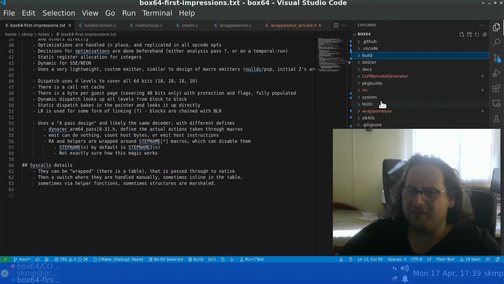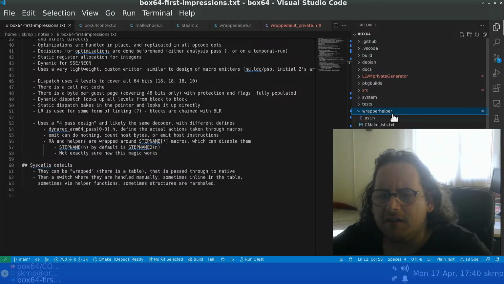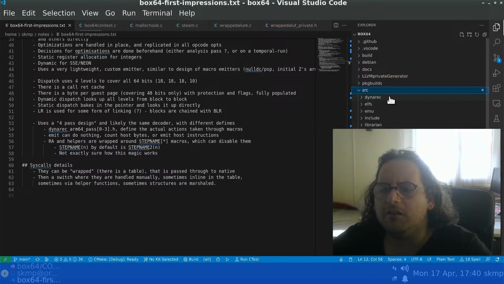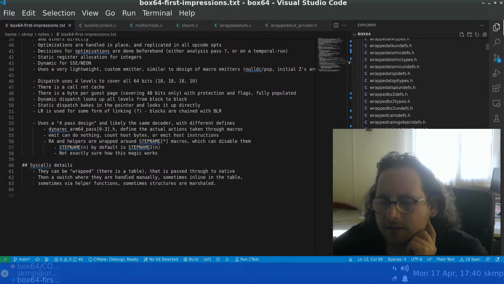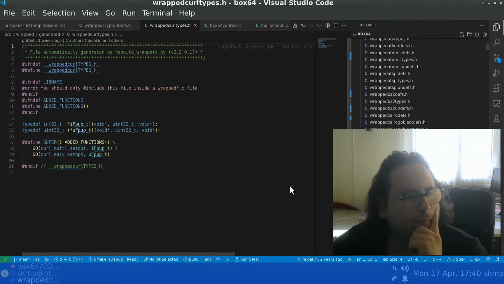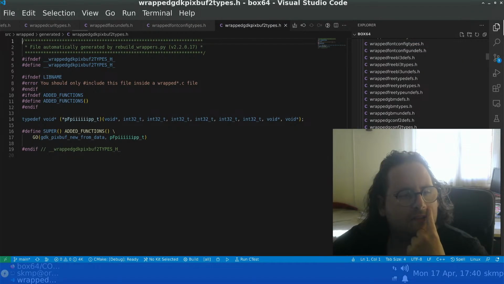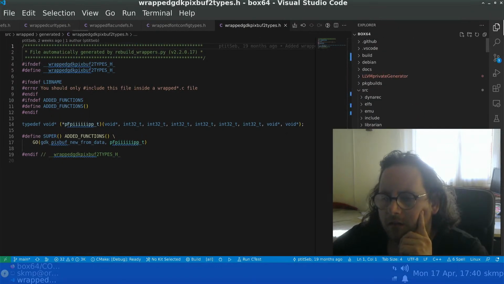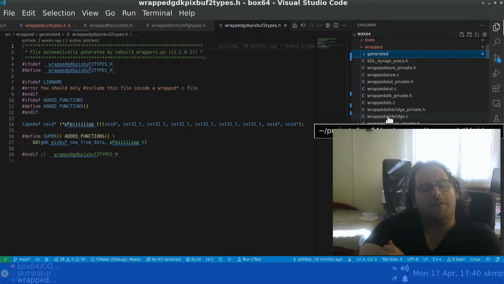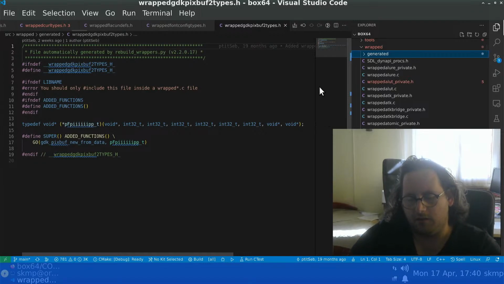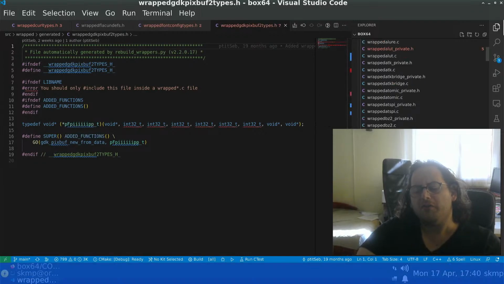This runtime library I haven't found. Is there a libc in the wrappers? Where are the wrappers? Source. Wrapped, generated. Yeah, that's the basic stuff. Not too much generated. This syntax also looks very similar to the initial libraries, with this kind of macro magic and all of that stuff. I'm comfortable around this source code, I would say.